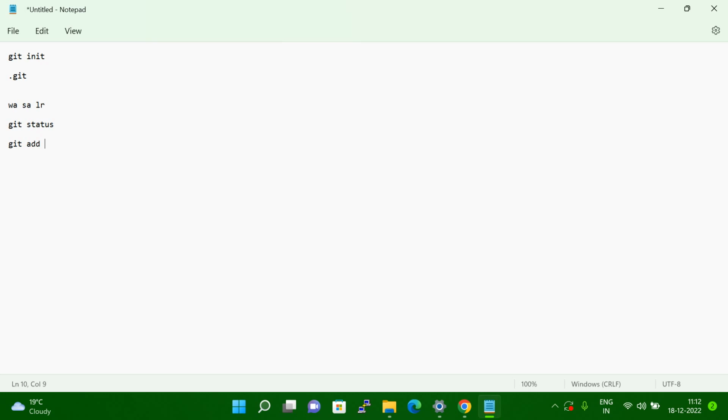Again, how do you know? You have to use the git status command again, and then you will understand which area your file is in now. Okay, now how do you transfer from the staging area to the local repository? Then you have to use the git commit command. If you use git commit, it will be transferred from the staging area to the local repository. Basically these are very basic things in git when you are starting work, because only these 4-5 commands are the key players when you're using git.